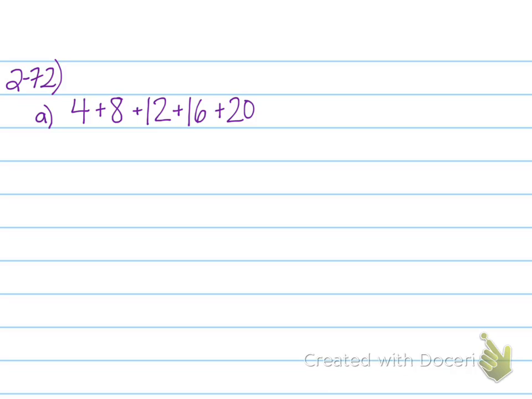272, we are looking to get to sigma. So the first thing you want to do is figure out the difference, figure out if it's linear. And then you can use summation notation, and you can let k equal 1. Now you will need to adjust your argument for k is equal to 1. So it's going to be 4k, and then you can also count the number of terms, which is 5.